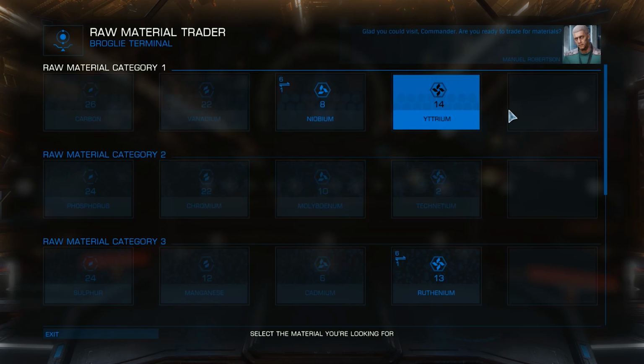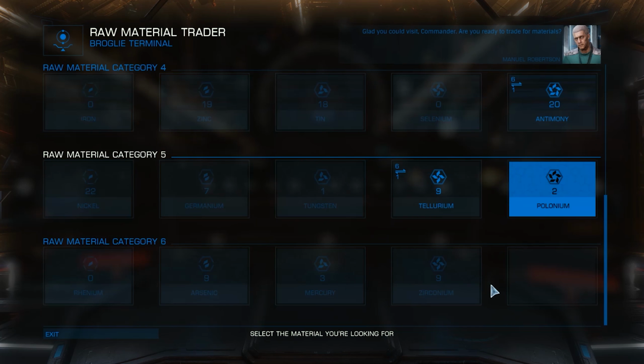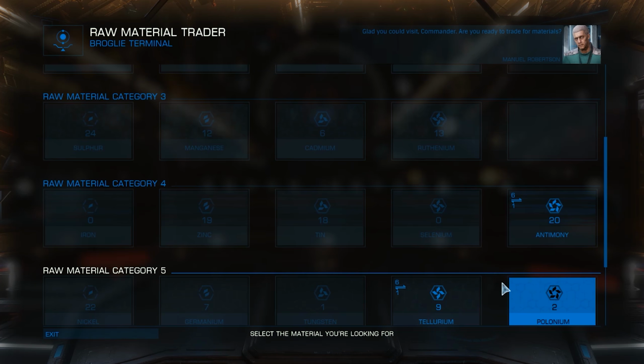Fortunately, material traders are also available at various stations. These allow you to exchange one type of material for another, making the process of gathering what you need that bit easier.